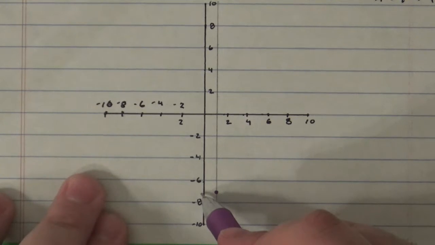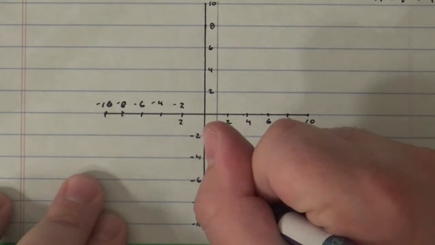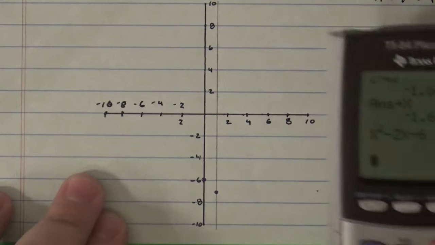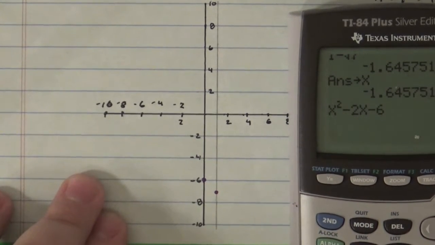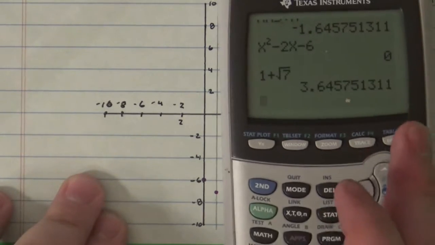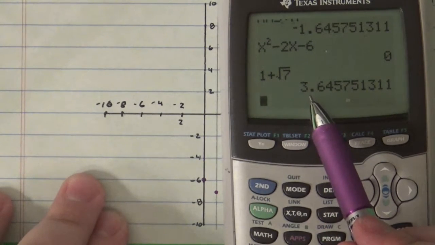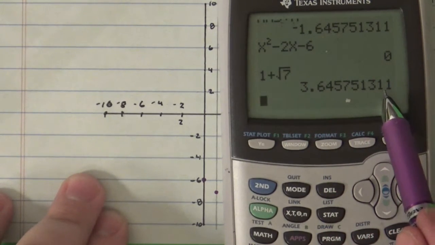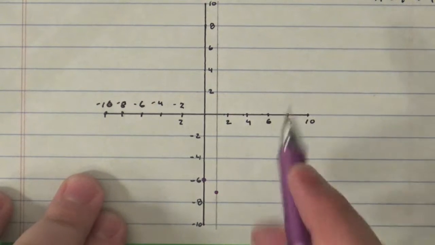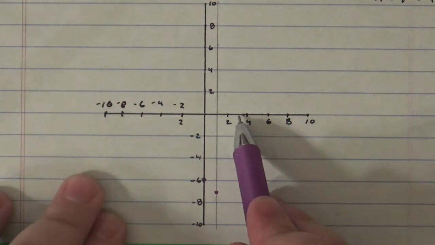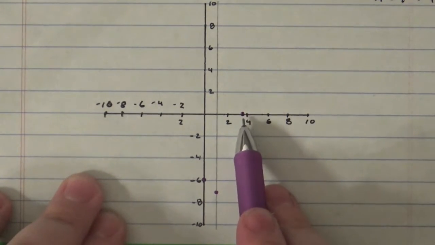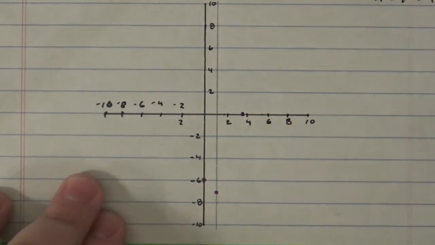Now we're going to find our y-intercept, which happens to be at 0 and negative 6. And now we have to plot our x-intercepts. This is where it gets a little bit confusing. So let's plot the first one: 1 plus the square root of 7. What we do is find out what it's equal to, and it's equal to about 3.6 and so on. So we're going to make an estimate on our graph of where 3.6 is located on our paper. Here is 3 right here, so I'm going to make an estimate right about there. I think that's good. So that's my first x-intercept.